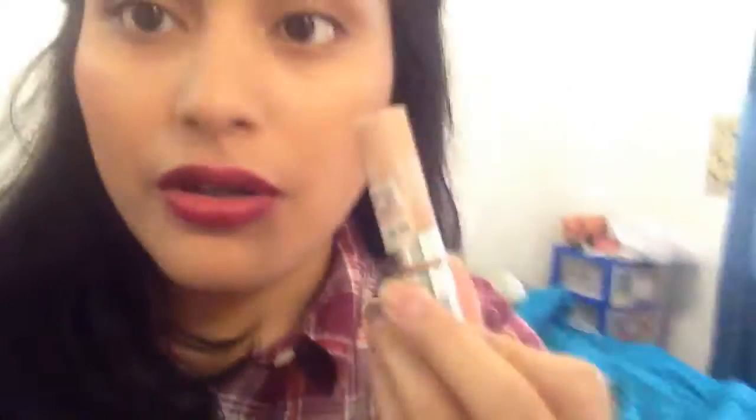For my blush, I feel like I overdid it today, but that's because I'm using the e.l.f. blush palette — I really like this, it's so affordable, only six bucks for four blushes. I used the bottom left color and they're very pigmented. Because I put too much on, I had to go in with my L'Oréal Infallible Pro Matte 16-hour powder as a finishing powder over my blush. For my under eyes, I've been getting dark circles so I've been using my L'Oréal True Match corrector — it's a cool tone, which doesn't really work perfectly for me.